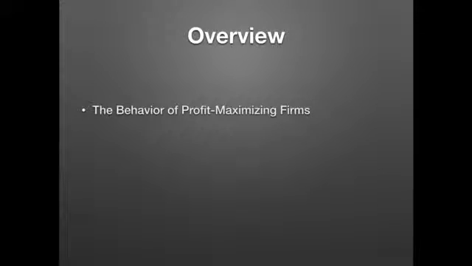2 assumptions define the short run: a fixed scale or fixed factor of production, and no entry to or exit from the industry. In the long run, firms can choose any scale of operation they want, and firms can enter and leave the industry. To make decisions, firms need to know 3 things: the market price of their output, the production techniques that are available, and the prices of inputs.